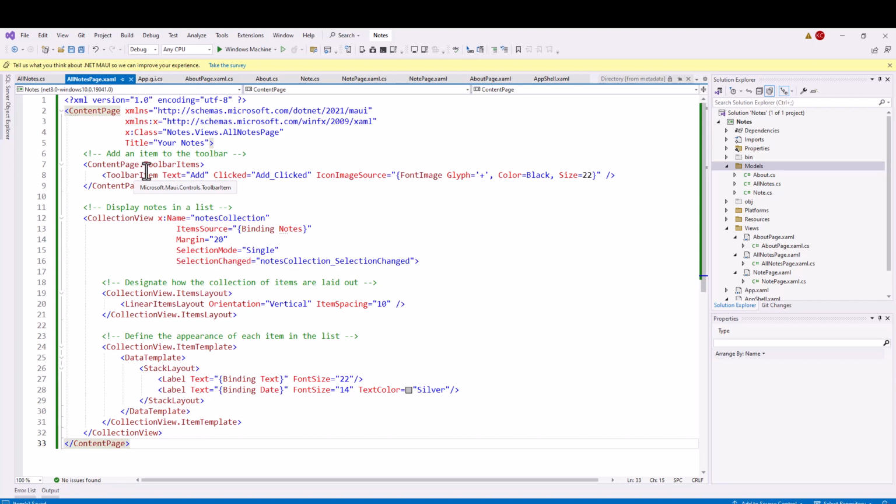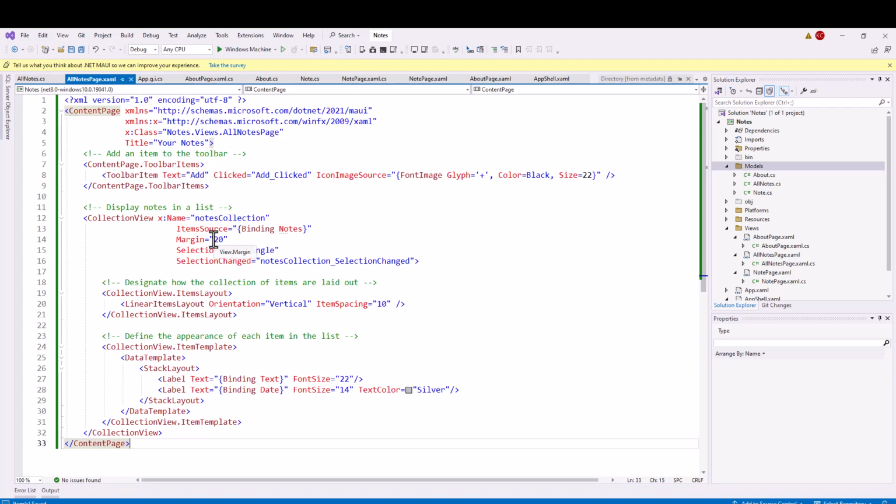It contains a property, that is ToolbarItems. The buttons defined here are usually displayed at the top of the app along with the page title. Depending on the platform, though, it may be in a different position. When one of these buttons is pressed, the Clicked event is raised, just like a normal button.